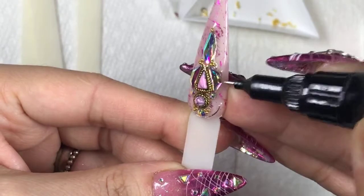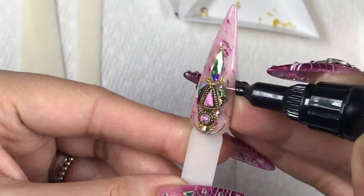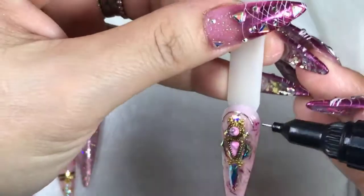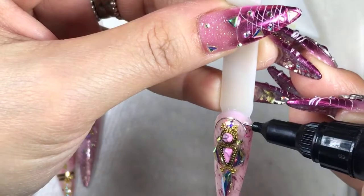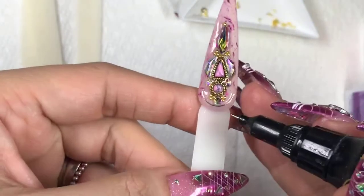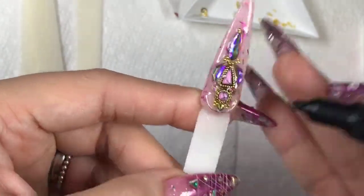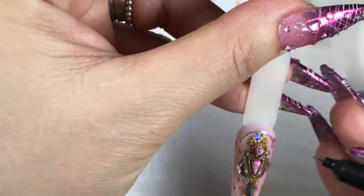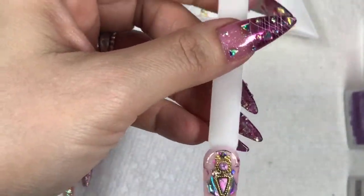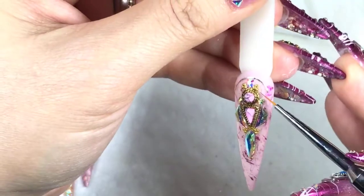I am checking every edge of the crystal right here. Be careful, because I don't want to squeeze too much precision glue that might flood my crystal. So I'm being really careful checking it with the frame and metals. It's okay to get over it because it doesn't affect those. But if you have your crystal, I would be a little bit cautious, because you don't want the glue to cover the top of your crystal. It takes away from the shine.